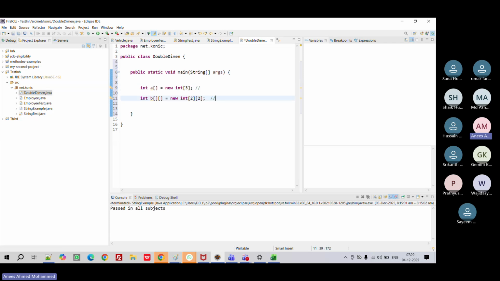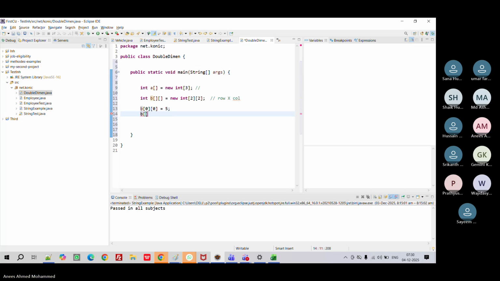Here, the first one is rows and the second one is columns. Clear till here? Then how can I add the value? If I want to add the first value, I will write 0th row, 0th column, then I can give the value.